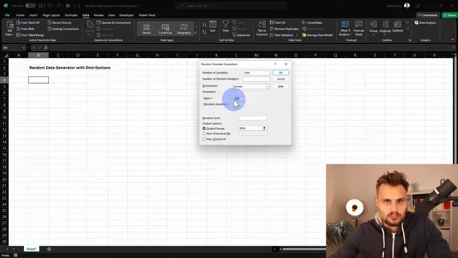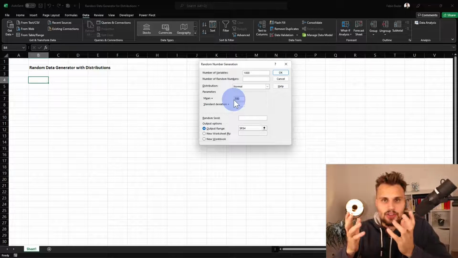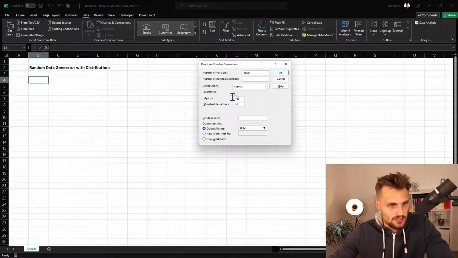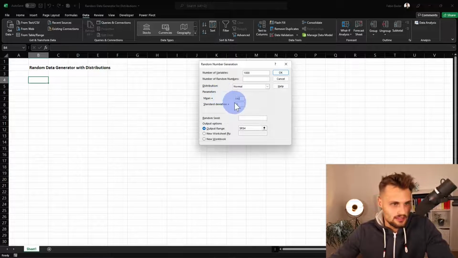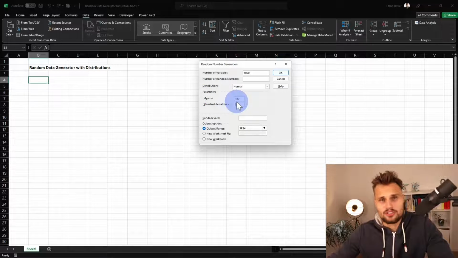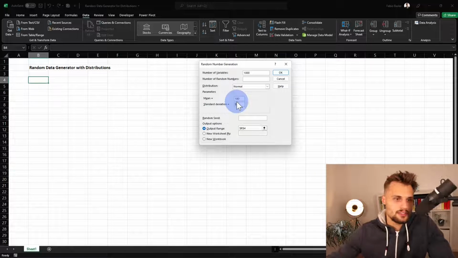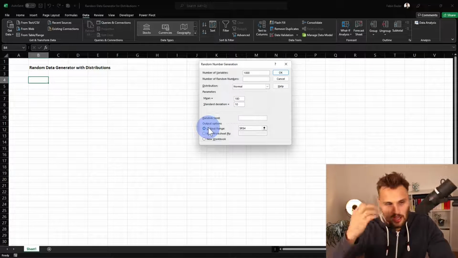So let's come to an example, where we want to generate random variables for the height of humans, for instance with an average of 180 centimeters, and we also have a standard deviation, which describes the variance, for instance 10 centimeters. And then we can say where we want to have the results.